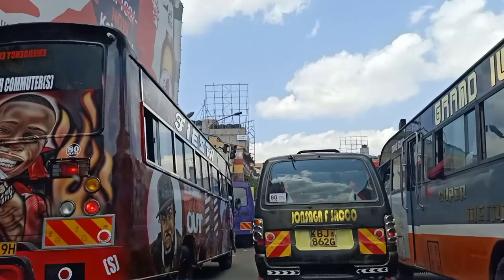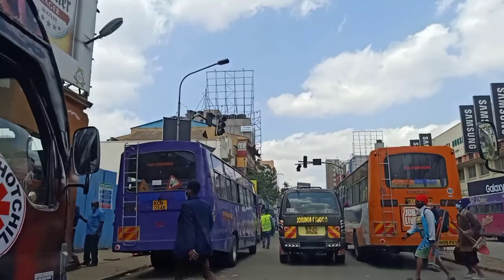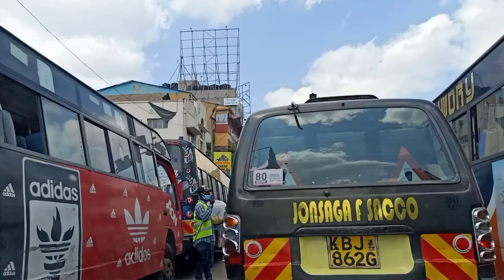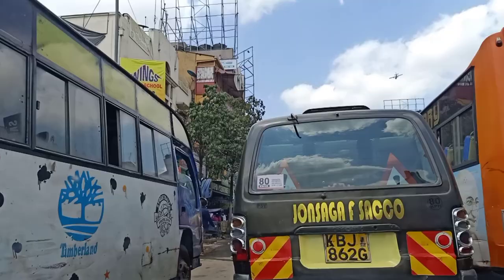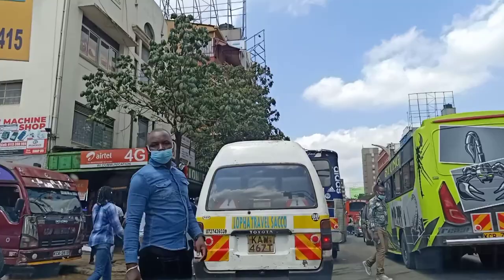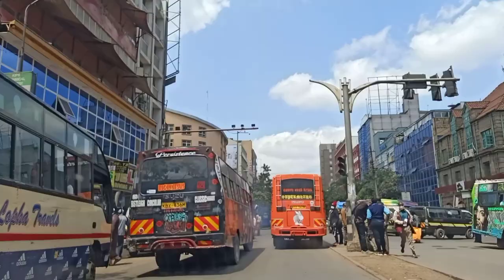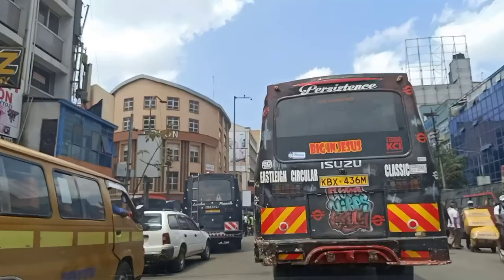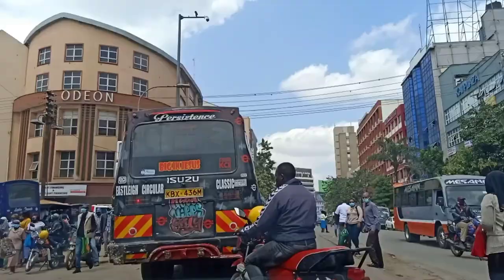I hope I have taught you something today. We are just upcoming YouTubers with passion to educate, to demonstrate, and to show our country to the outside world. This is Koja, this is Tomboya — you can see from both sides of the road, matatus lined up. It's a hectic place to drive, especially if you have a private car, because you will have to fight your way through with the matatus. They don't mind because the bodies of their cars are quite strong and yours is fresh paint, so you need to be careful and, if possible, try to avoid. To the left is the Odeon — another big matatu stage.